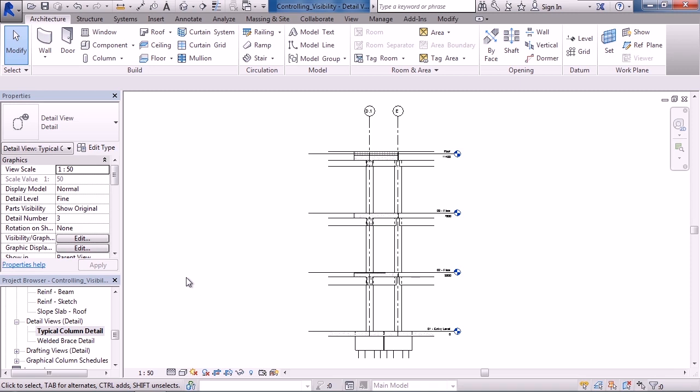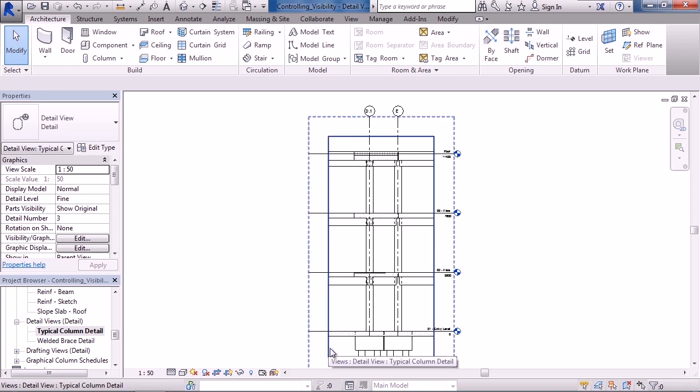Now the crop view itself, or the rectangular shape of the area that's cropped, is actually turned off. You could turn that on by clicking the Show Crop Region button on the view bar on the bottom. When you click that, the View Region Crop rectangle appears. Everything inside of that rectangle is not cropped, everything outside is, except for annotation. Annotation has its own crop box, basically shown by dashed lines. You can see that if you mouse over the solid rectangular crop view.